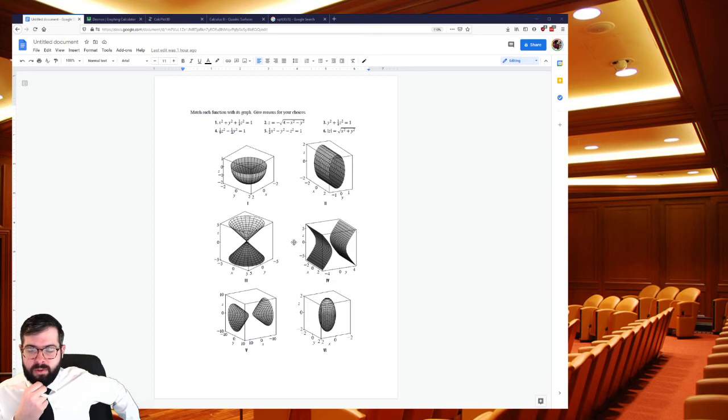The others are a little bit weirder. Maybe we'll pause and come back to this. I guess 3 looks like it's a little sharper. And if we have an absolute value in there, that tends to make a sharp V. And 5 looks like a little smoother. So maybe 6 is number 3 because it has a sharper angle to its coniness. Meaning 6 is graph 3? Yeah, possibly. Seems to lend itself a little bit to that.